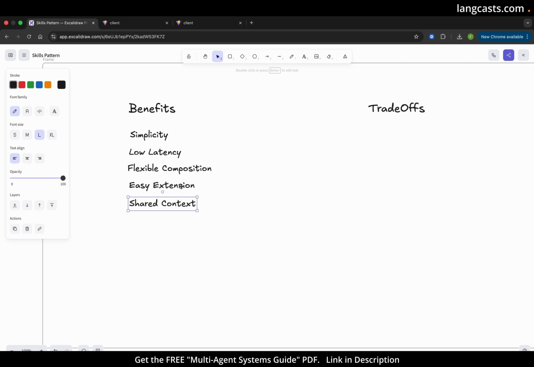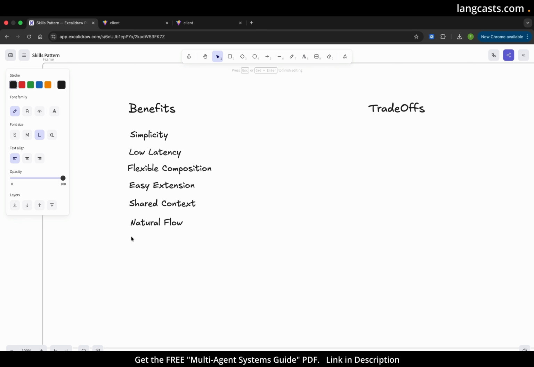So yeah, shared context. Another thing is that there's a natural flow with the user. Everything seems like one conversation. Unlike handoffs where you're like, yeah, I will now be transferring you to the marketing department, or I will now be transferring you to the technical department, this one just feels like a single conversation. It's just one agent being a chameleon. There's no handoffs, so it basically feels like you're talking to the same guy.